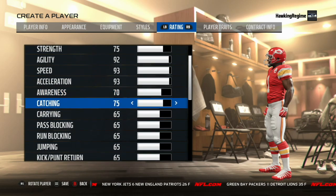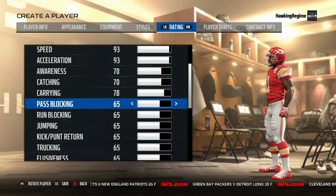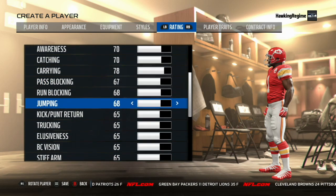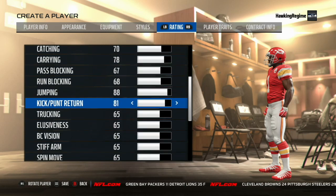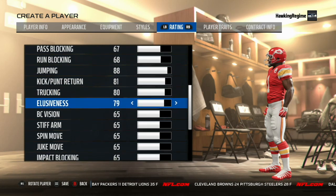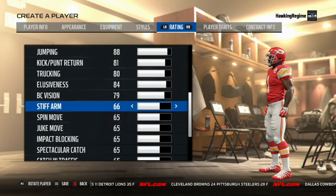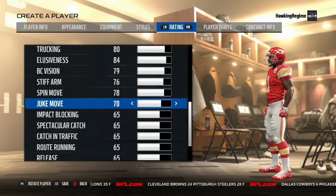So getting on into his ratings, definitely going to increase the speed, agility, and acceleration to the 90s. I know that may seem maybe high based on what I've done with my creation tutorial videos on players that are in college, but I really think he is that explosive and that fast, so I think he deserves that respect in terms of speed. I do kind of boost a lot of the stats. His trucking probably should not be at 80, should probably be at 75 or something, but again, I like to boost the rookies because it just makes me excited to see that they are going to be in the NFL next year and add more elements to people's offenses.